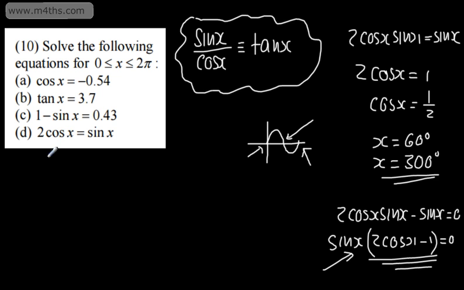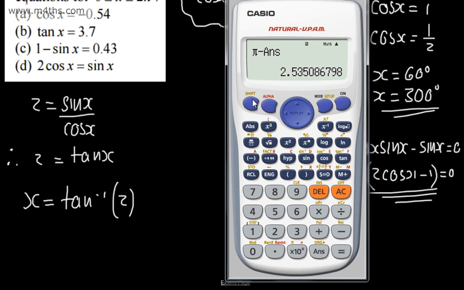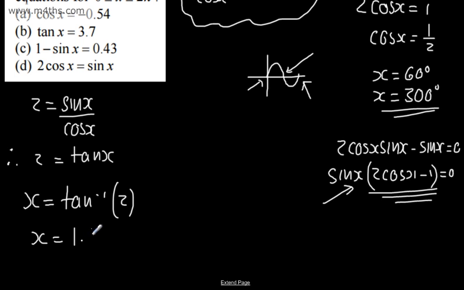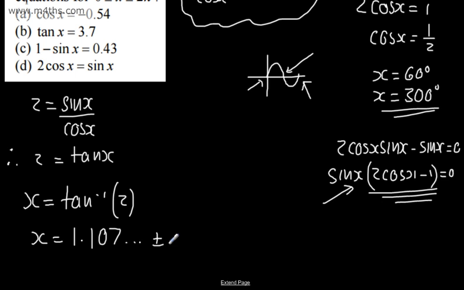With this one though, we can just divide, and we can write that 2 is equal to sine x over cos x. I would show that. Therefore, what we can say now is 2 is equal to tan x. At this stage, we have a straightforward scenario. So x is equal to the inverse tan of 2, and we'll do that on a calculator. Again, we're working in radians. Shift tan of 2, principal value 1.107, so x is equal to 1.107, and so on, plus or minus multiples of pi.